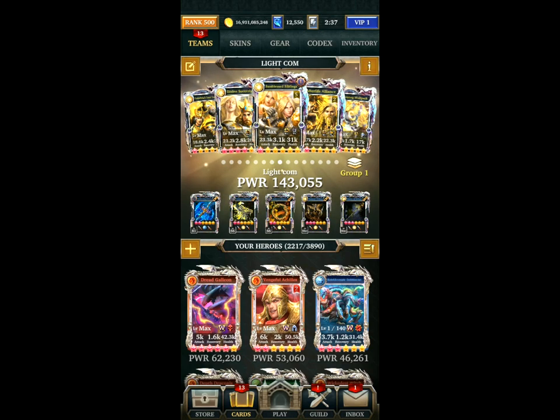So we go across to my Light Commander team. I don't think this is going to do too much damage. The idea behind this team is to boost up Sunbest siblings. I may mess around with this as the event progresses, but it's not going to be anywhere near the damage of my Water Slayer team, so probably not much point in talking too much about this.